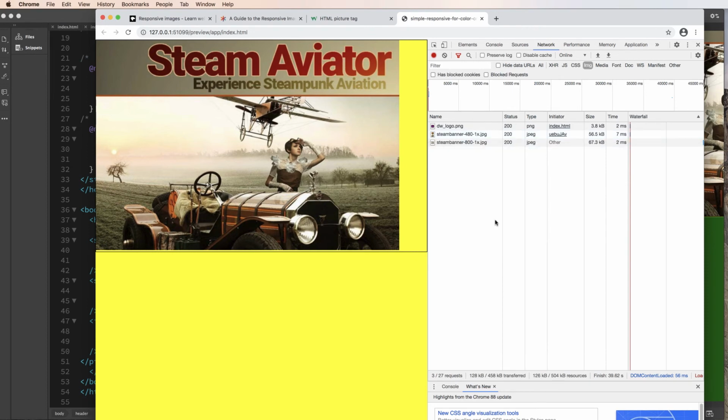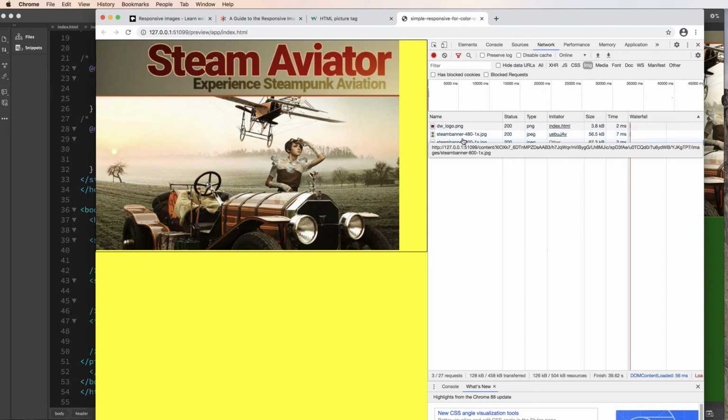Now we can look at this two different ways. Someone who accesses the site with a tablet device would only have downloaded the 800 pixel wide image. If they accessed with the mobile, they would only access the 480. But if they're on a desktop and they move the browser window around, then they're going to keep downloading images.